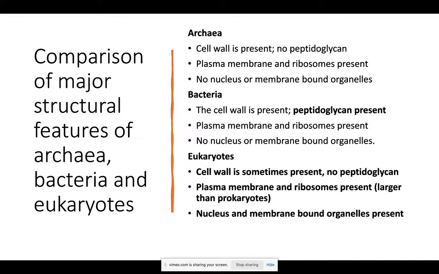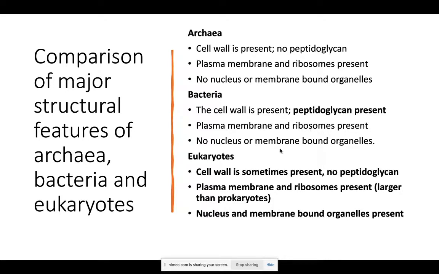So this slide is a good slide. There's actually one in your book that's a little bit better, but it's a good comparison slide between eukaryotes and prokaryotes. So you have your prokaryotes here, right? Archaea and bacteria both have a cell wall. Bacteria have something called peptidoglycan, and that's important. Your penicillins that you may go to the doctor and take actually target this peptidoglycan, and it breaks this down so that the bacteria essentially succumb to the antibiotic. So it kind of breaks down the cell wall. It's a cell wall inhibitor.